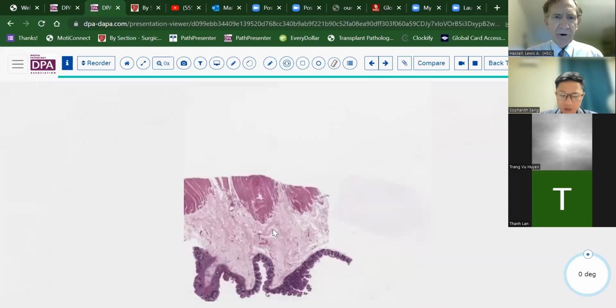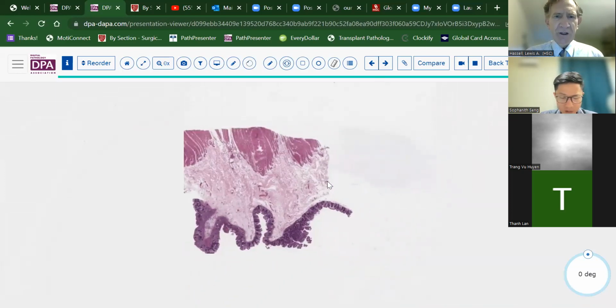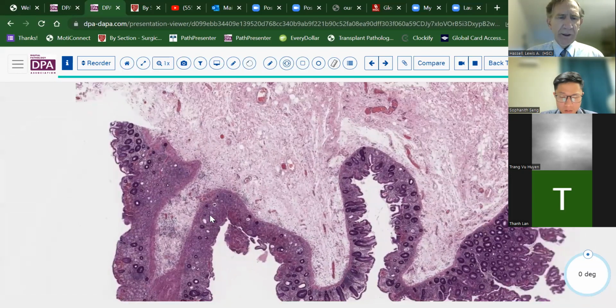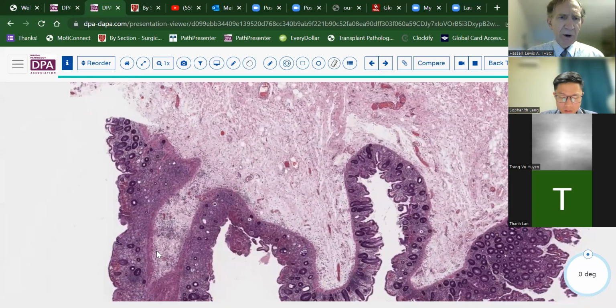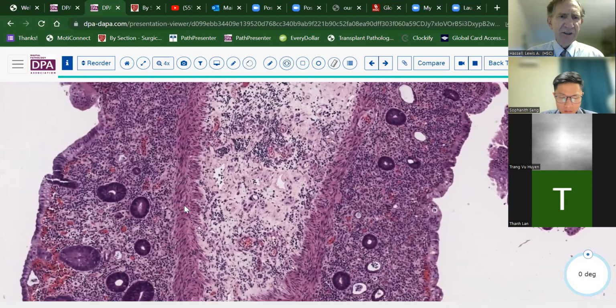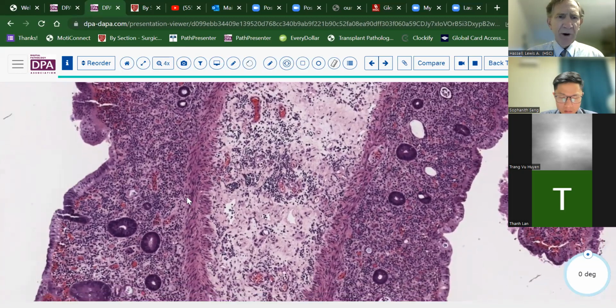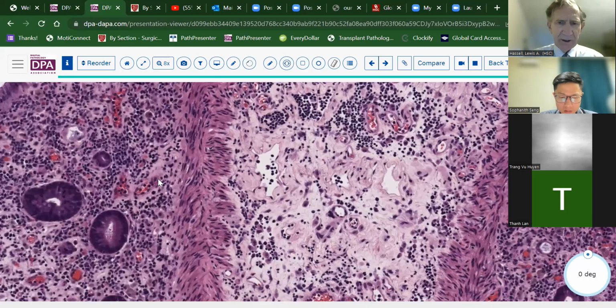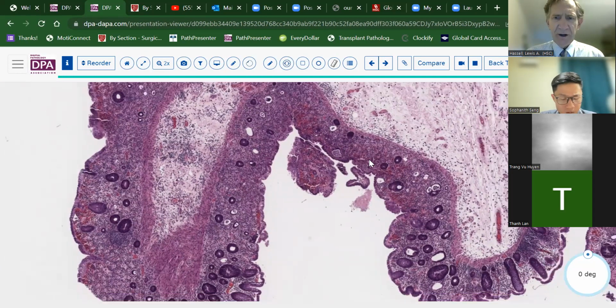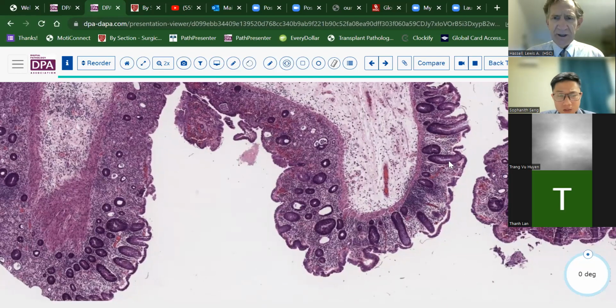All right, let's move on a little bit further. This is quite an unusual specimen in the sense that it's not something we usually get. This patient was being treated, I believe, for breast cancer, and developed some abdominal complications and required partial colectomy. And so, let's stay out of lower magnification. So this obviously is very abnormal mucosa here. And you can see the degree of change in the mucosa here.